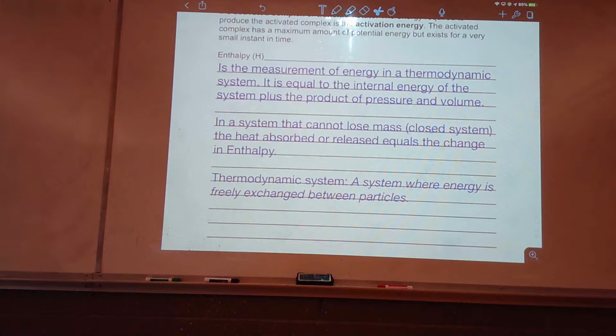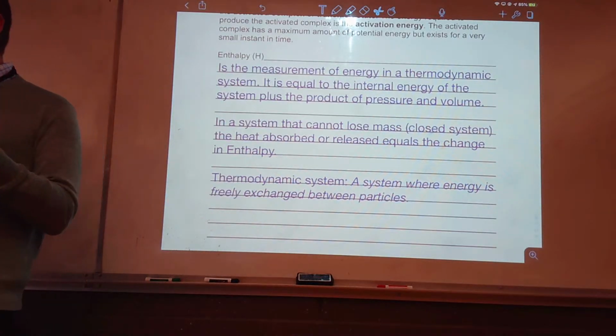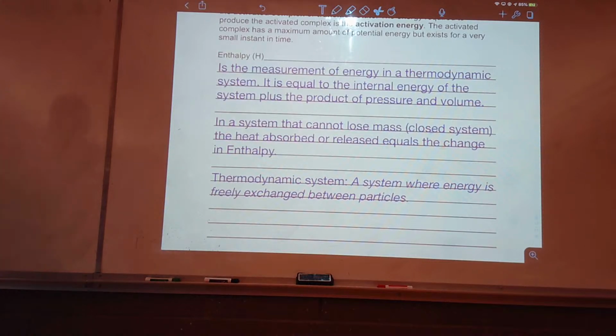For all of these calculations, usually we're under the premise that we are using a closed system, which means one that the energy can't escape from. This is actually different from anything we can do in our lab right now. We don't have any lab materials. We don't even have a calorimeter, which is the closest you can get to a closed system. We could make one with some styrofoam. Usually there's a bunch of styrofoam cups somewhere people use to make calorimeters. But with some styrofoam, even a coffee cup, you can kind of get a closed system.